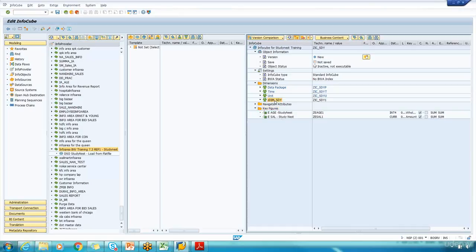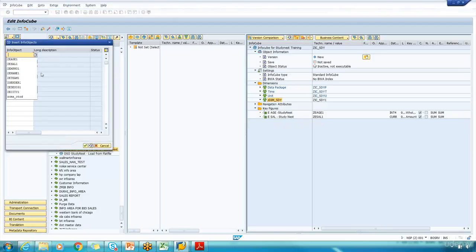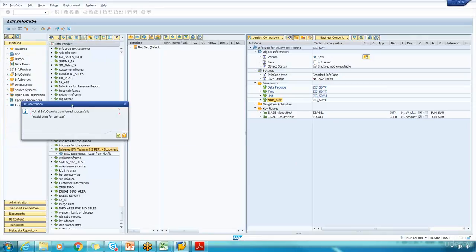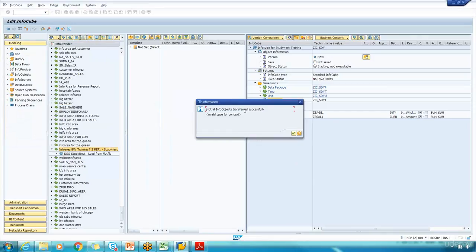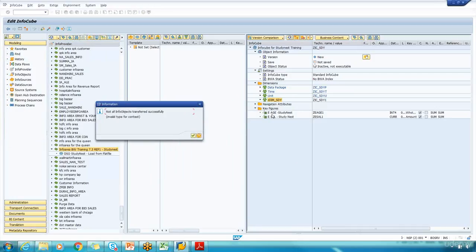So now I'm going to do something here. Same thing: right click, info object, direct input. Again, let's do the same thing. Just press the tab button. Salary. Click on it. It says not all info objects transferred successfully, because this is a key figure, right?